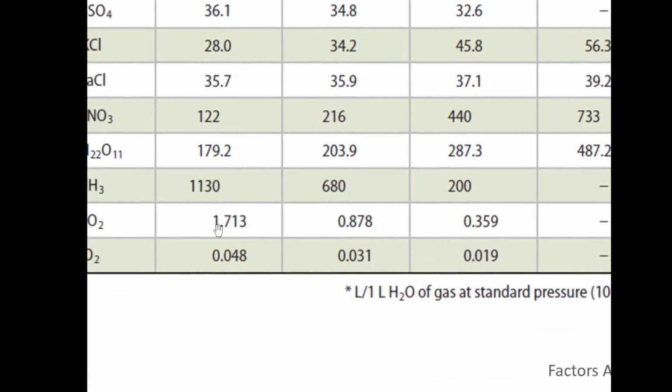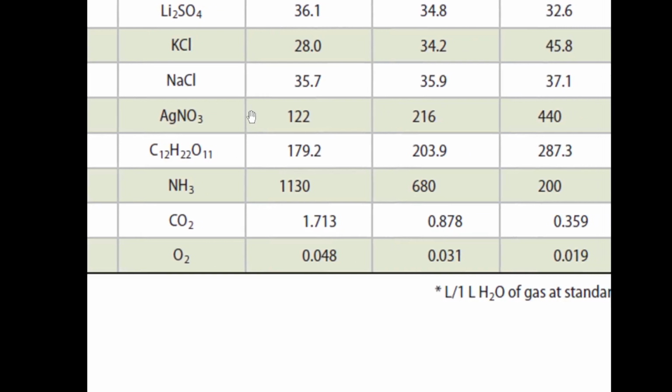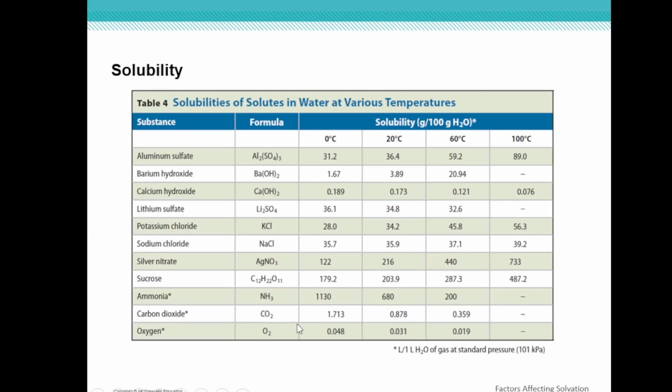So we see the solubility dropping for gases as we increase the temperature, but we see the opposite trend for salts and things like sucrose. Ammonia, you can see how it's extremely soluble at cold temperatures. We can get a ton of ammonia dissolved in water at 0 degrees Celsius, but it, again, like the other gases, is going to decrease with the increased kinetic energy, the increased temperature. Of course, dissolved oxygen is very important for aquatic ecosystems.